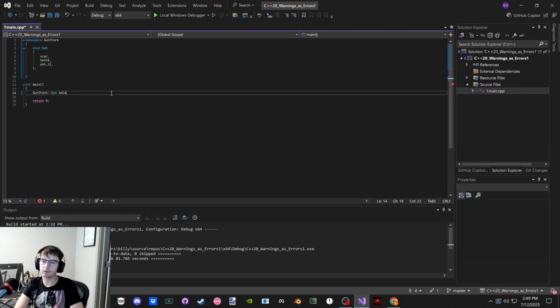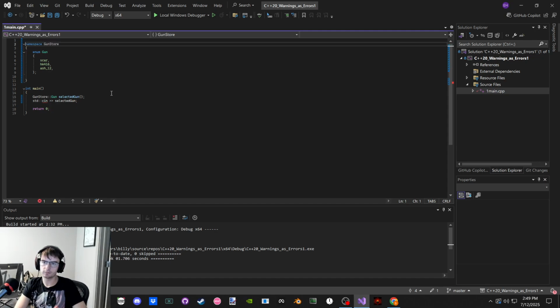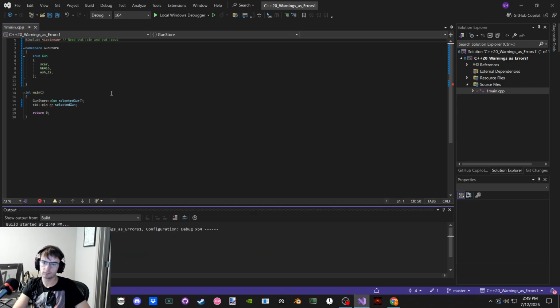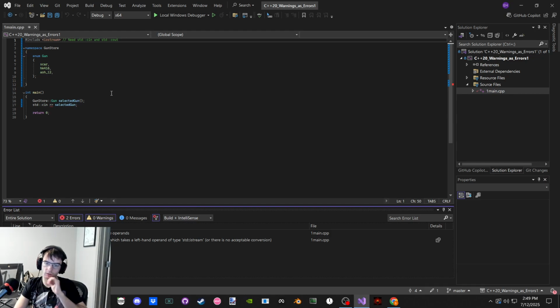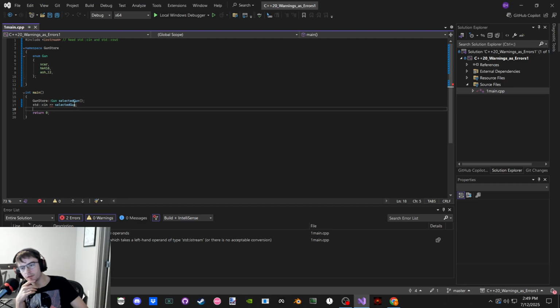We'll say selected gun, and we want to extract input into selected gun. No go. Can't take. Because there's no, oh, because this is an integer.